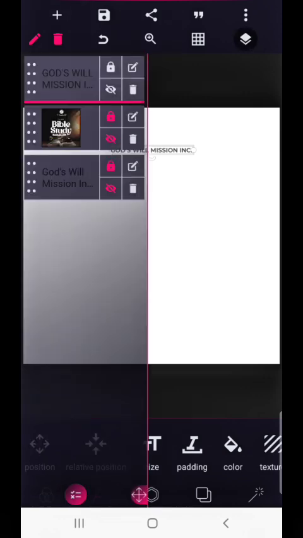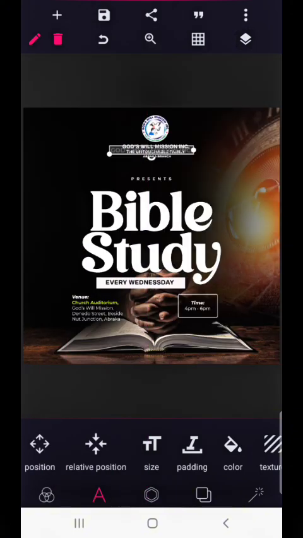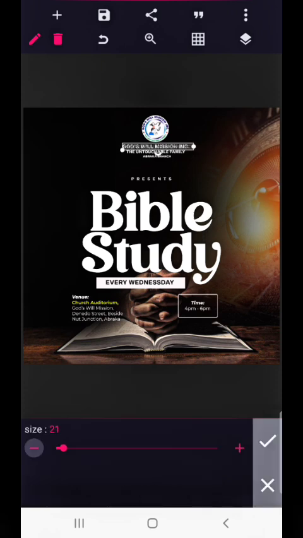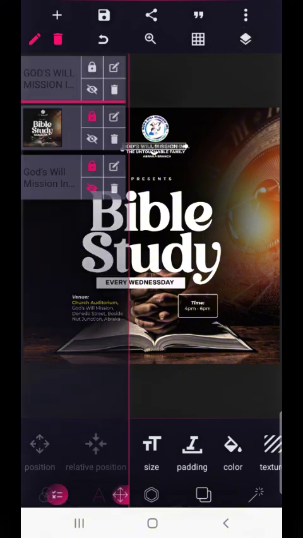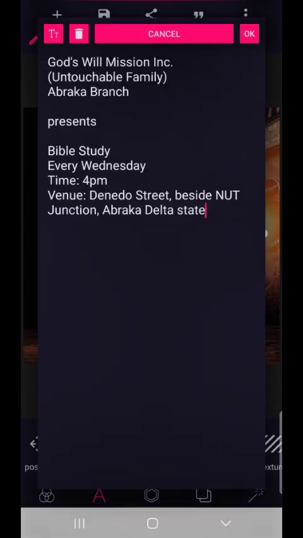The first one is just to put a picture at the front, and then I'll copy and edit the write-ups. So practically I just do it like that. So I'm done with this one. Copy my text.